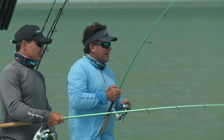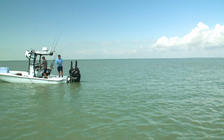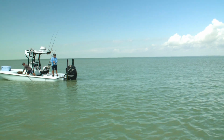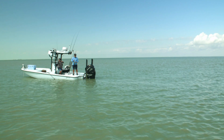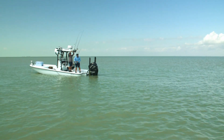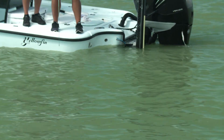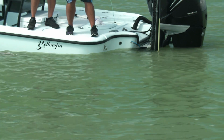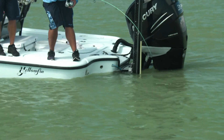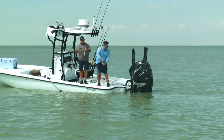I saw that thing. It just bent double. And I'm guessing blacktip, maybe. He's going back and forth fast. No, not a blacktip. What do you think? Goliath. Yeah. I want to say Goliath. Really? Sawfish, maybe. Too fast for any of those. How about nurse shark? Too fast. I don't know. I'm going Goliath. All right. Well, whatever it is, he's bigger, heavier.